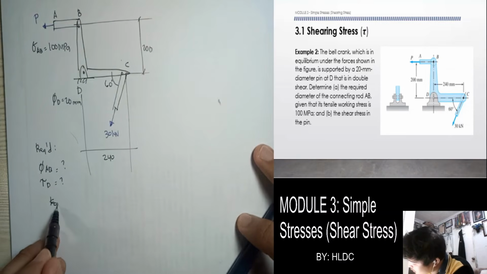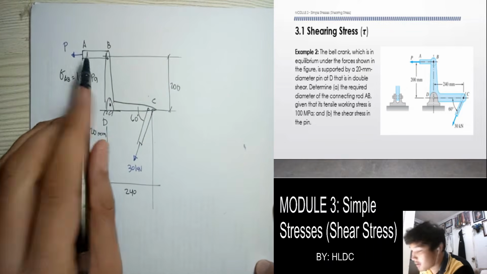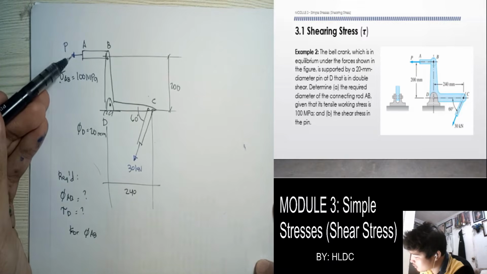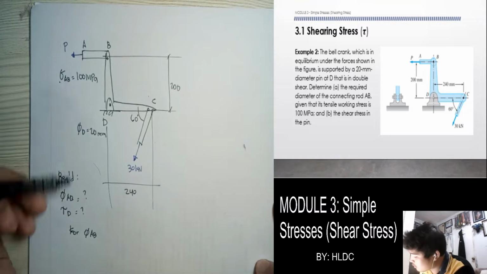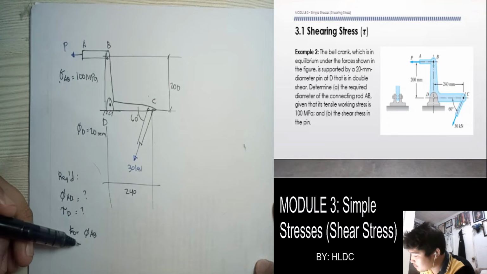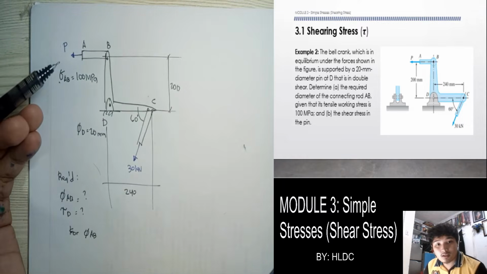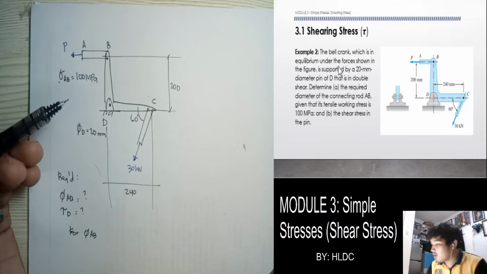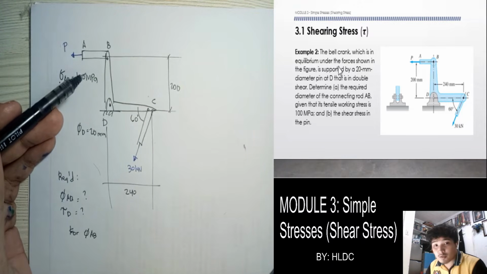So, para makuha yung diameter AB, yung diameter nitong rod na to, given yung allowable normal stress, walang force P, so kailangan kong kunin yung force P. Tama ba? So pag may force P na ako, may allowable, kaya ko nang kunin yung diameter. Kaso paano kukunin yung force P? So ano bang sabi dito, class? So sabi dito ay mahalagang sinabi, the bell crank, which is in equilibrium under the forces. So ibig sabihin pala, class, dapat masatisfy na itong figure na ito yung 3 equations of equilibrium.